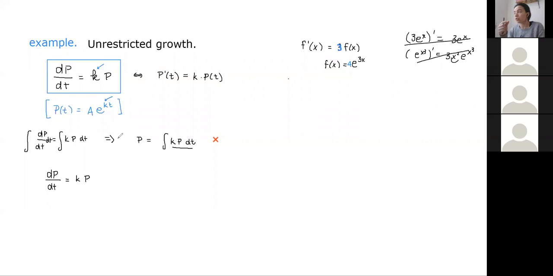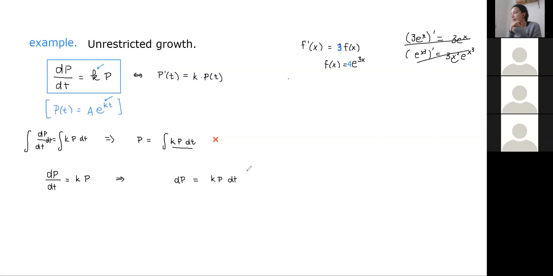And what I'm going to do is try to separate these two variables and integrate with respect to each one of them separately. So I'll try to find an expression that only depends on p, integrated, and then an expression that only depends on t and integrate that, okay? If I'm going to integrate with respect to t, I'm going to need a dt. So I'm going to multiply that on the right-hand side. This is the big idea over here. I'm going to have that dp is equal to k times p times dt.